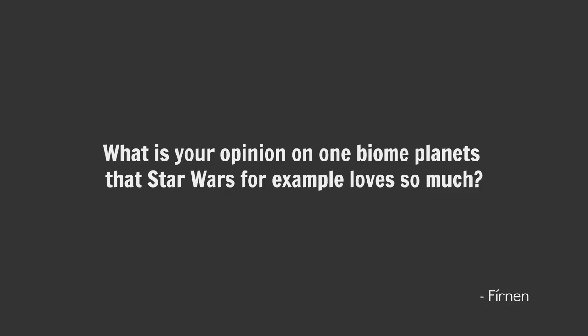What is your opinion on the one-biome planets that Star Wars loves so much? People give one-biome planets a really hard time, and I don't understand this, because we have examples in our solar system: Mars is a desert planet, and a moon like Enceladus is an ice world. So Tatooine is 100% legit. In terms of life naturally evolving there are separate problems, but the idea of one-biome planets is fine. Snow planets — legit. Desert planets — legit. Water worlds — also legit. Where it starts to get questionable is jungle planets and grass planets, because you'd need to explain how there is both an equatorial jungle and a polar jungle. Some one-biome planets make sense, some don't.